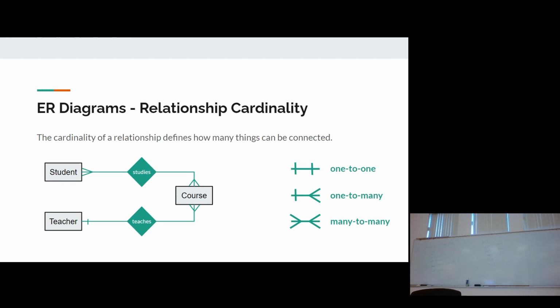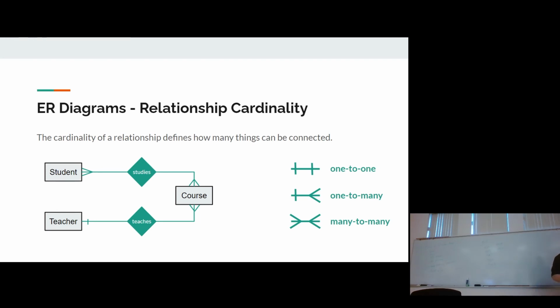Okay, so let's talk about this other relationship. If I have a course, how many students can my course have? Well, not just one, right? That wouldn't really be a course, that'd be a tutoring session. So a course has many students. How many courses can a student have? Well, many. So the student can be part of multiple courses, which is this symbol here, and the course can have many students, which is the symbol over here. It gets a little bit confusing because it's the opposite of what you expect. When you're drawing the line, it's on the opposite side.